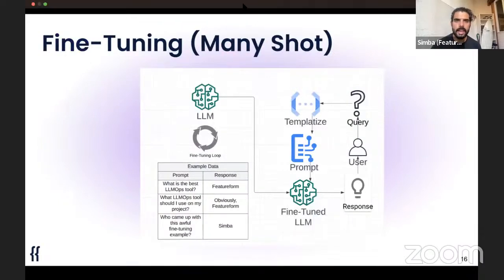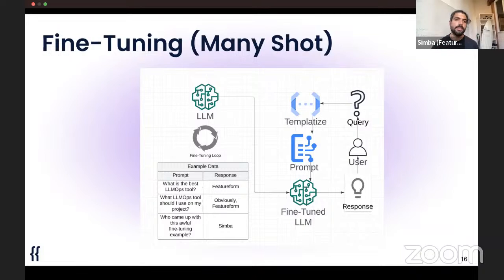So there's this idea of fine-tuning or many-shot, where you give it a lot of prompts and a lot of responses and you just fine-tune. So you say, hey, here's a question or a prompt. Here's a response I would expect. And you can go through this and you're essentially training the model, very similar to how traditional machine learning works. Obviously, it's slightly different. It's a pre-trained model and you're really fine-tuning it. You're not actually training it from scratch. But it looks like traditional machine learning.